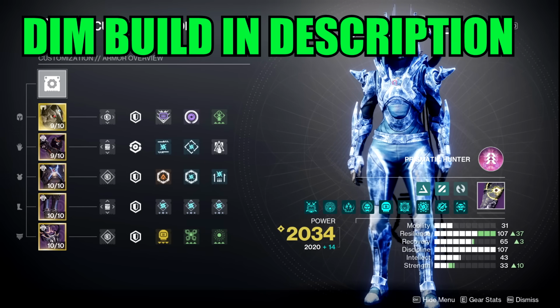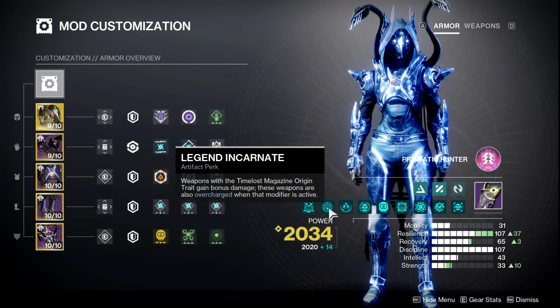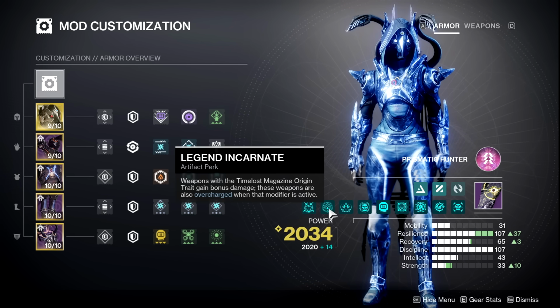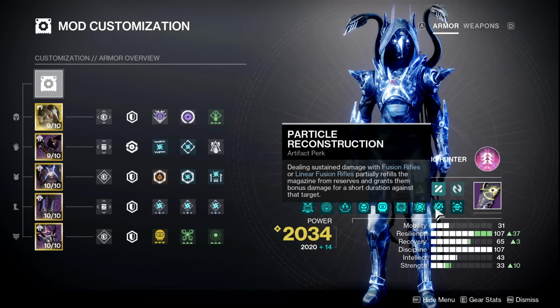Lastly, let's wrap it up with the mods. There's nothing extraordinary here, so we're going to quickly go through this. I kept you guys here long enough. So, for artifact mods, I mentioned Legend Incarnate. That's the perk that would pump Praetorius Revenge for the damage. And then, obviously, we also want to have Particle Reconstruction in to pump the damage of Queenbreaker.